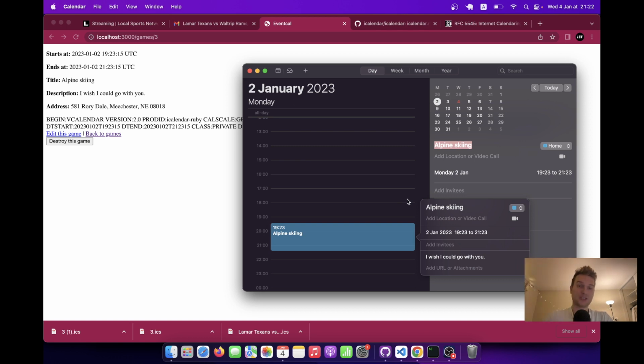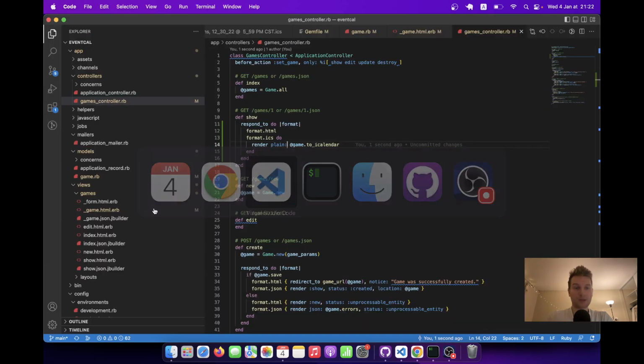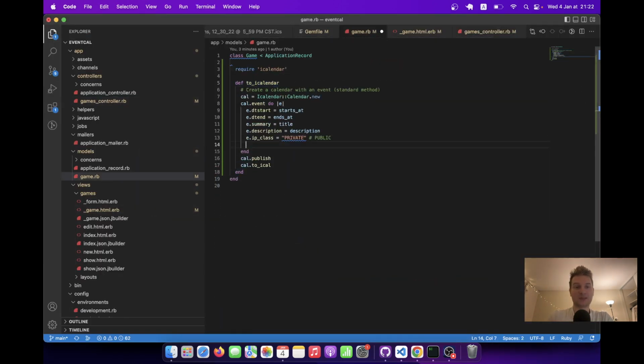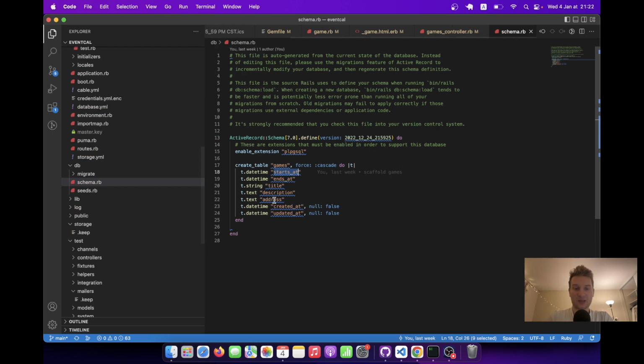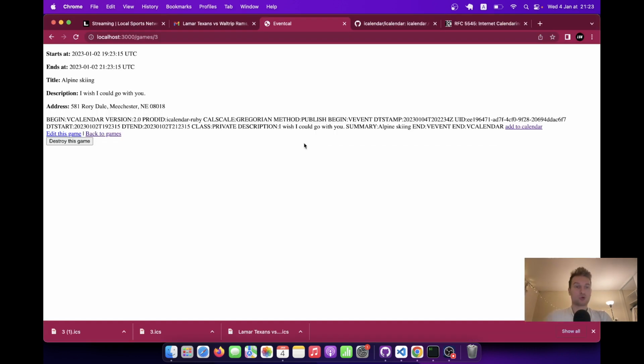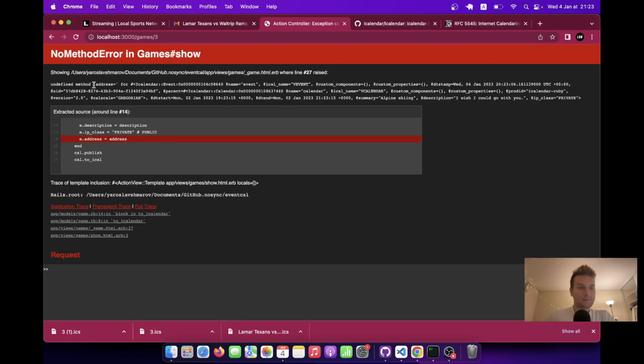Now there are a few things that we can improve here. So let's start by also adding the address. So here in the game.rb we will say event.address equals the address that we already have inside the game. So we will be adding the address. And let's re-download this event once again.